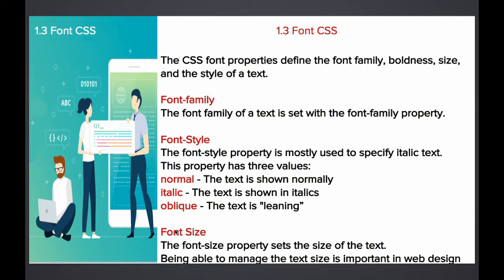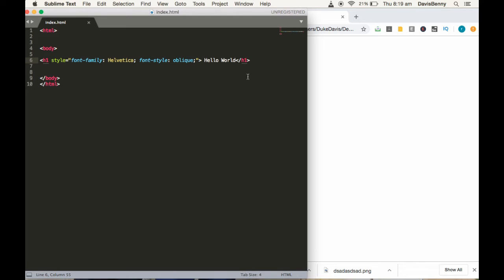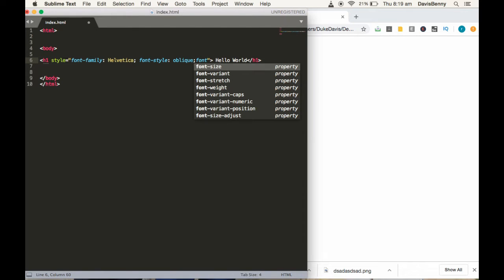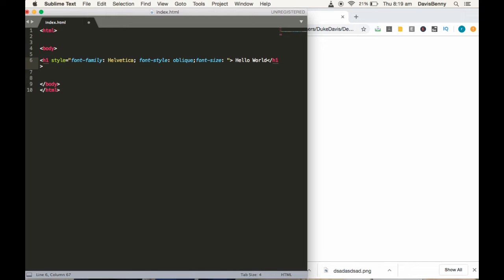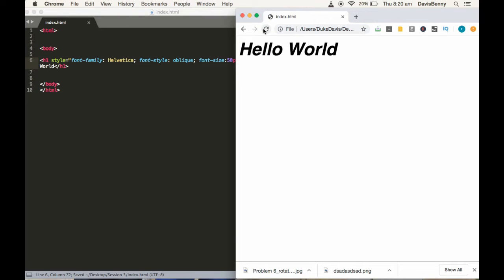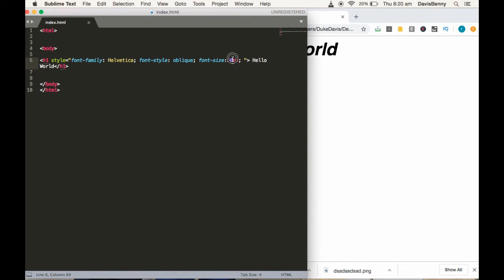Now we'll be moving to the third property of font, font size. I want to increase the font of this h1 and the current font size is not enough for me. In that case, keep the property font-size, and the value we can set as 50 pixels. Save it. Now you can see the size increases.